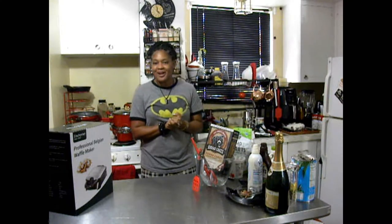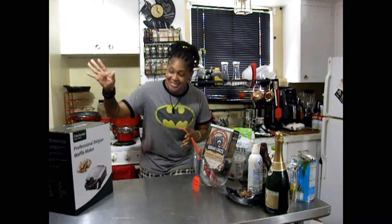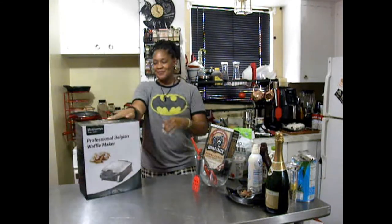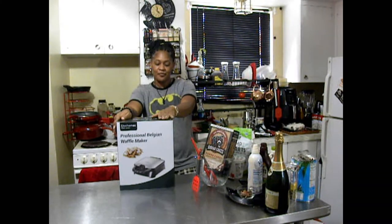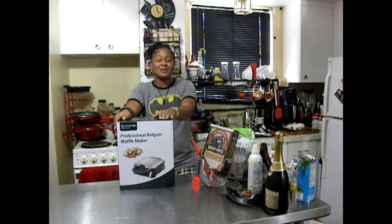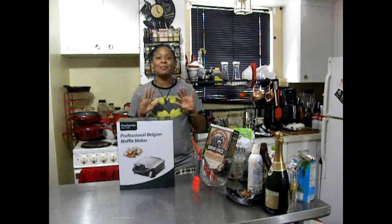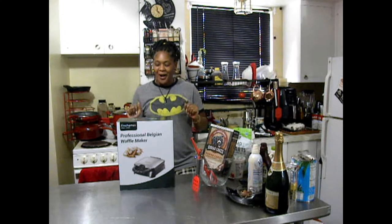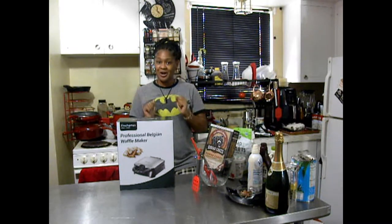Today, we're going to jump right on it. I'm hungry, and I really want to try this one out. So today, we got a new appliance, and this one is the Eco Home Professional Waffle Maker. I have never been good at making waffles, and I'm going to blame it on the waffle iron. Okay, that's what I'm going to blame it on. So, I'm hoping that I will have better success with this waffle iron.